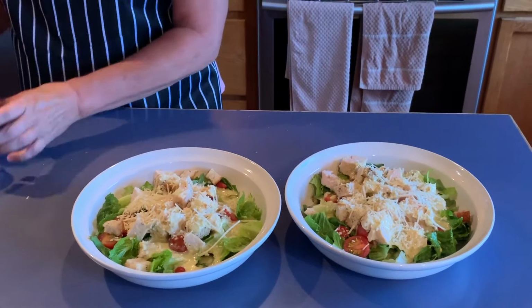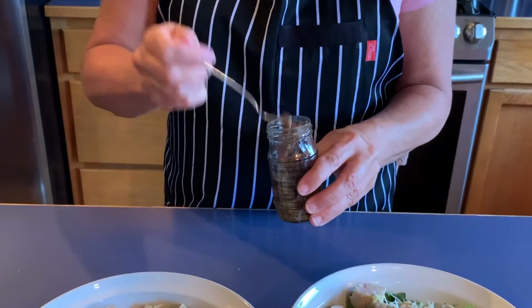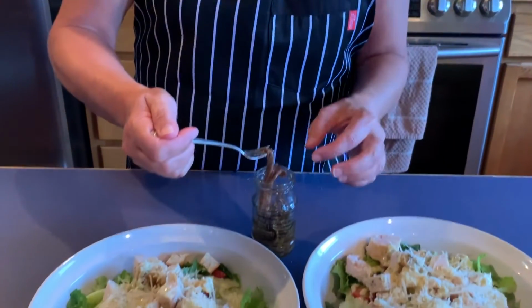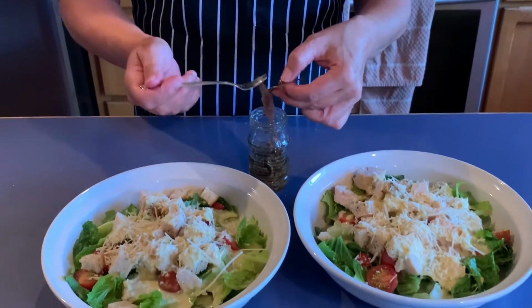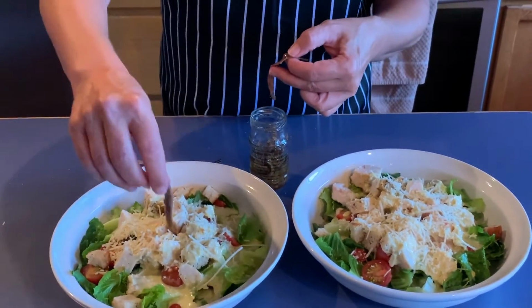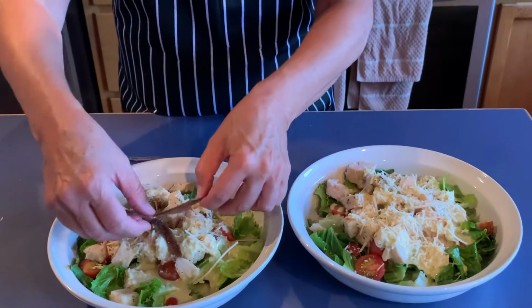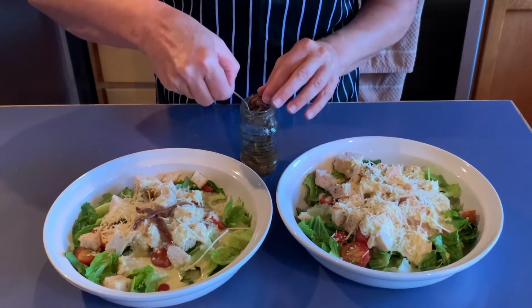Then for our garnish today, and actually adding a little flavor to this, is going to be a little anchovy. You know, Mr. Cardini's brother Alex showed up and said we should put anchovies on the salad and call it an aviator salad. Thanks, brother. That was 2 years later after he invented the salad.